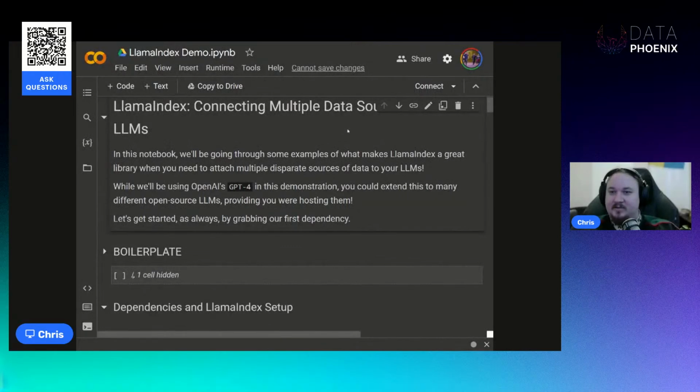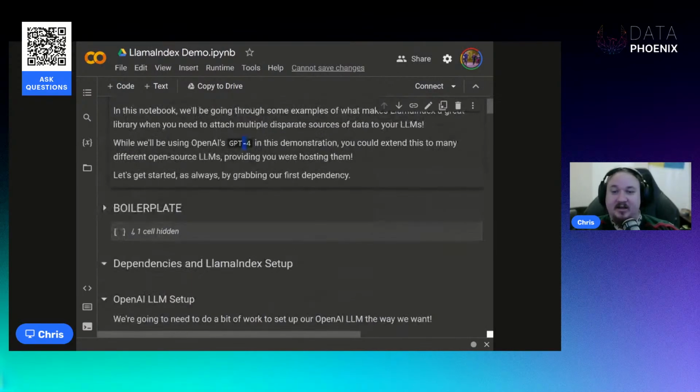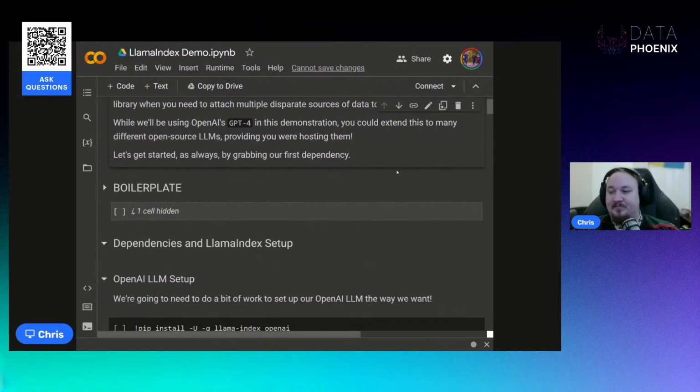Yes, thanks, Greg. So first thing we need to do when we're working with LlamaIndex is set up some kind of configurations. As Greg was mentioning, we are not going to be leveraging the default LLM, which is DaVinci. We're going to instead be using GPT-4, and this is just relating to the fact that it writes great SQL queries, and so we're going to leverage it today. You can use any kind of model with LlamaIndex, open source, closed source, API, non-API, totally up to you. We're just doing GPT-4 for the demonstration. It works well with GPT-3 Turbo, but that's it.